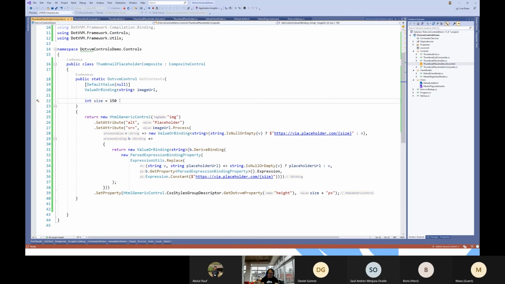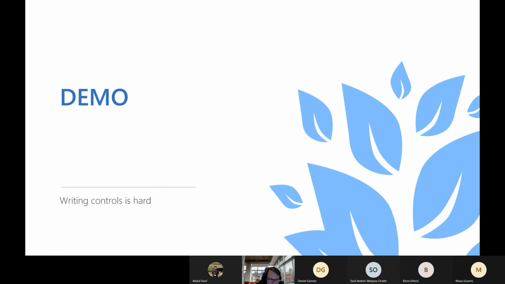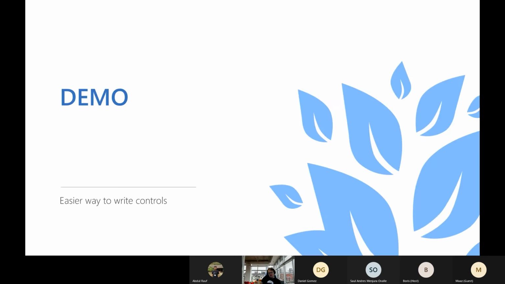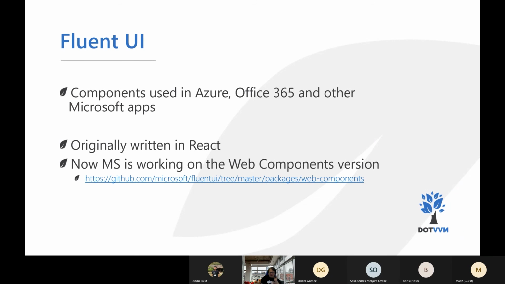So that's it. And we are already using this approach to implement Fluent UI web components. It's a set of components by Microsoft. They originally wrote it in React. They are using it in Azure Portal, in Office 365, and other Microsoft applications.